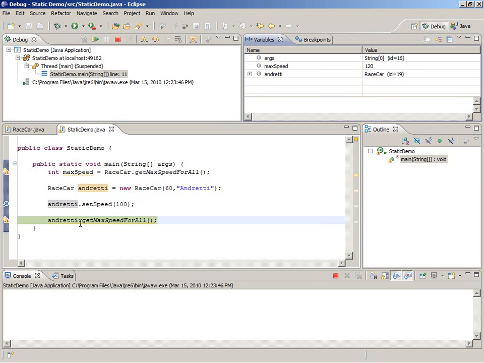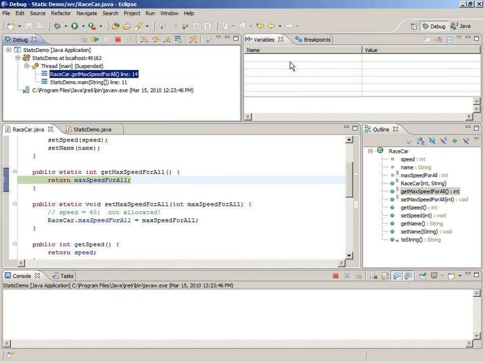Let's prove that by stepping into the getMaxSpeed4All. That's a static method. It's erroneously being called from the name of an object, but that's okay. Let's step into it, and what we notice is there is no this. There was no object that got us into this static method. Objects are not used to call static methods. Classes are used to call static methods.